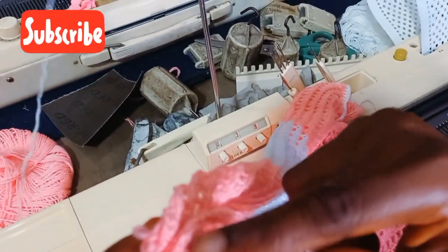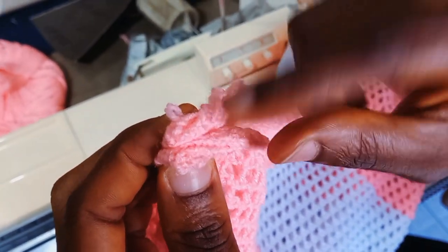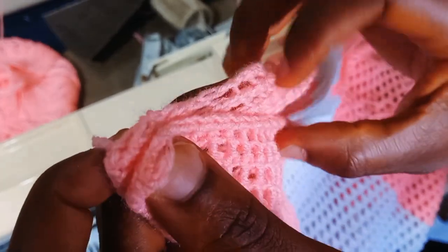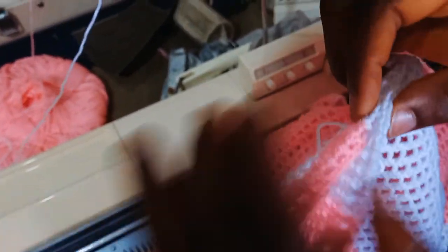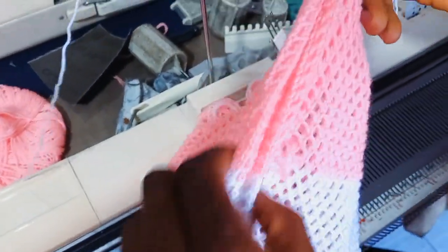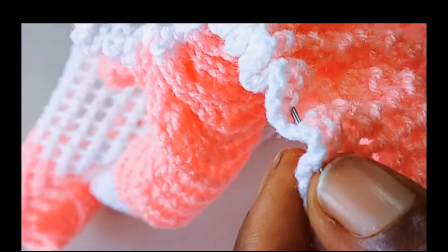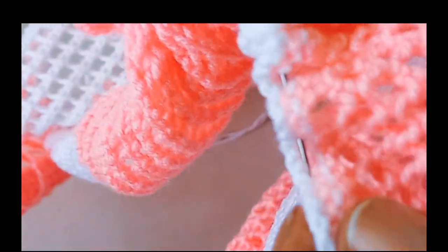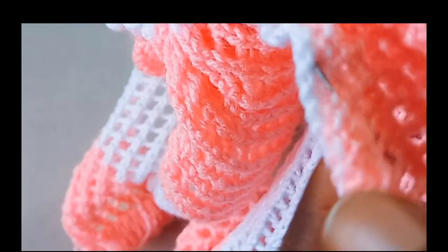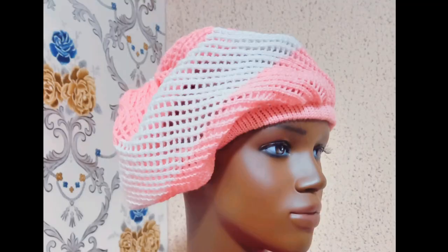Right now I'm going to put elastic on this for the band. I'm going to sew it and pass the elastic through that place, then sew down to the cast off area of the cap, the top of the cap. I'm going to sew the side seam. Then after sewing the side seam, I'm going to pass a thread or yarn through and gather the top of the cap, just as I am doing right now. Draw it and make sure you gather it. See, the cap is ready.